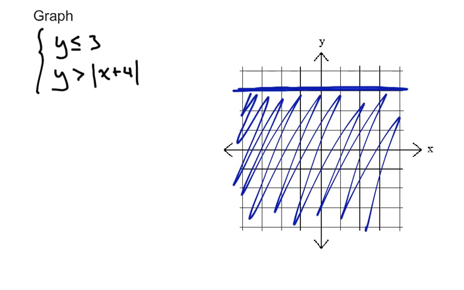For the second equation, that's an absolute value equation, and the vertex is moved over to x being negative 4. But it will have a slope of plus or minus 1. It's not equal to, so we could draw a dotted line. And there's our absolute value. We could pick a point like 0, 0. And is 0 greater than the absolute value of 0 plus 4? Well, is 0 greater than 4? No. So that means our solution is going to be on the other side.